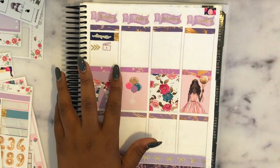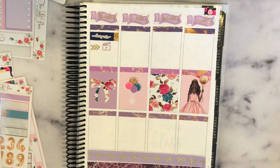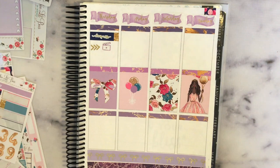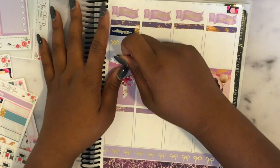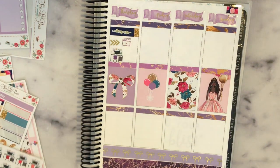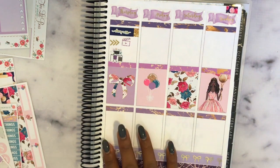So Thursday is my like office day. So guys, I'm going to use this desk from when I talk to signal, like getting work done. What I mean by that is making sure that all my homework is done for the week. I have some corrections to make to my parent-teacher conferences, so I want to make sure those things are done. So I'm going to do that on Thursday.